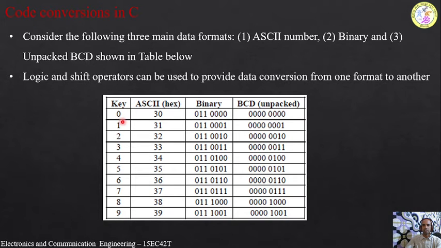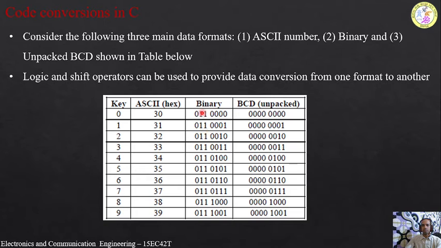We call this a key. From 0 to 9 we have represented. And what is the ASCII value of these numbers? For any given number, if I want to find its ASCII value, add 30 to it. If I add 30 to 0, it is 30. If I add 1 to 30, it is 31. If I add 30 to 6, it is 36. So for a given number, if I add 30, then the number will be converted into its ASCII value.